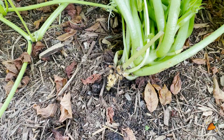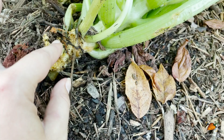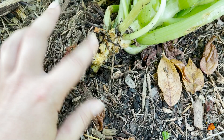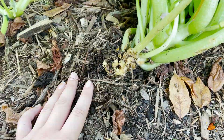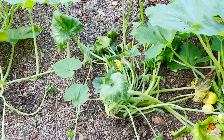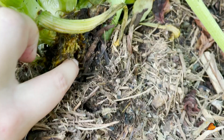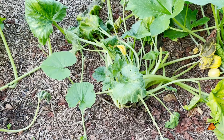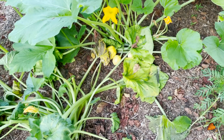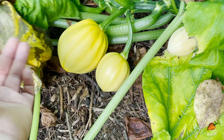On some of my plants I am seeing damage like this, and I think these are vine borers. I said last week I'd never dealt with vine borers — well, now I have, maybe. If you recognize this damage let me know, because the internet didn't have the best pictures and it was hard to tell if this is a vine borer or some sort of infection. This plant in particular is not doing hot — I tried covering the stem with extra dirt to promote rooting, but it looks like it's rotting and getting squishy. Since it's a bushing type it won't vine out to put out extra roots, so it might just die. But I would like to know what's happening so I can work on preventing it. On the bright side, it's much easier to see these squash — they are looking like golden acorn squash, aren't they?